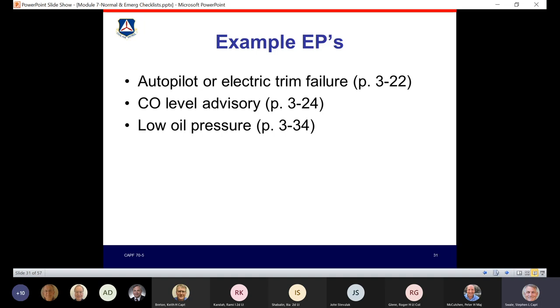In my outline, I was asked to address 3 particular emergency procedures, and these are the ones that I'll be looking at. One of them's in the NHQ emergency checklist, and the other 2 are not. So these are good examples of how everything is not included on your double-sided 8.5 by 11 checklist if you go with the NHQ checklist.